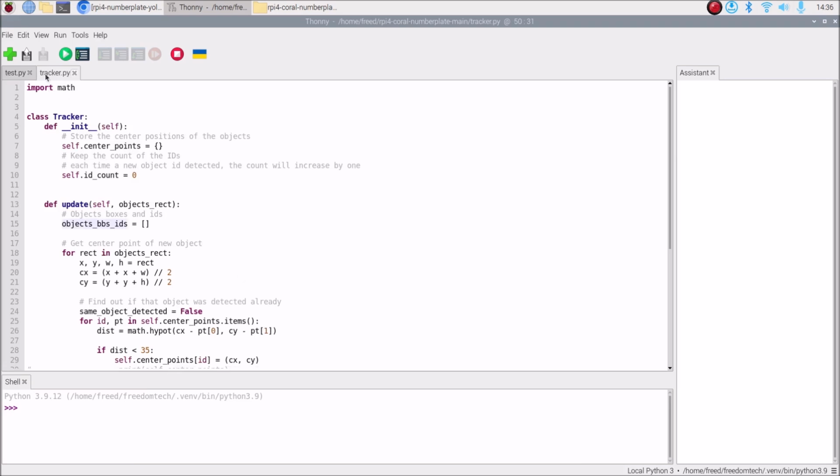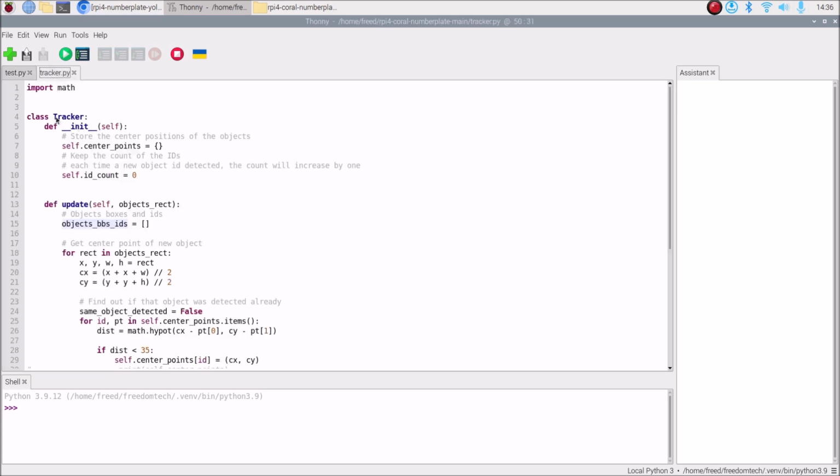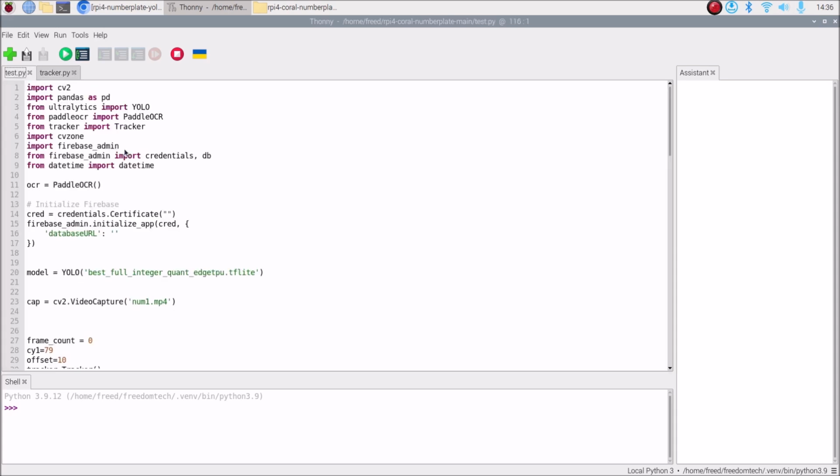Because the file name is tracker.py, I have mentioned tracker here. From tracker means from this file we will import the Tracker class. Inside tracker.py we have the Tracker class, as you can see, so I have mentioned Tracker with a capital T. Then cvzone, then firebase_admin, import credentials and db.